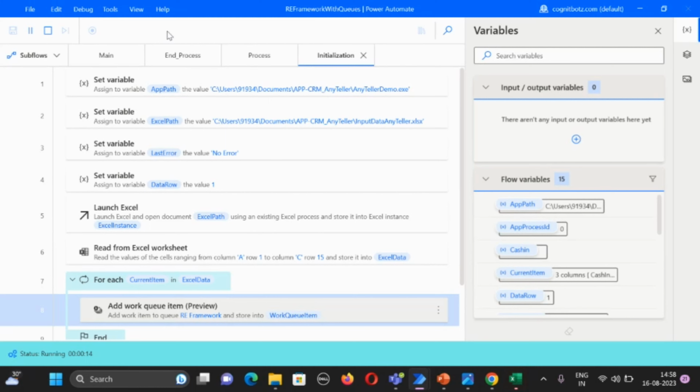It opened Excel and for every row, it's adding to the queue item.